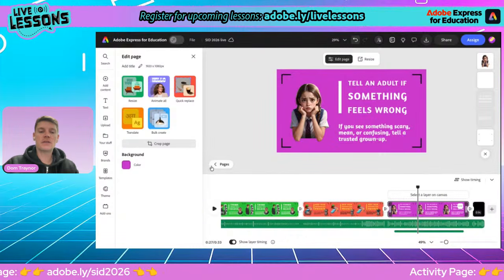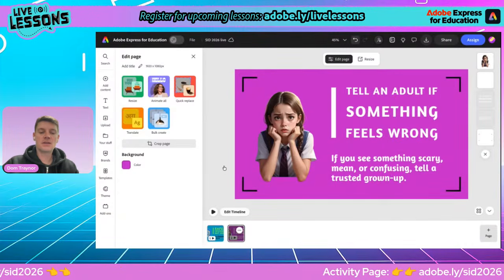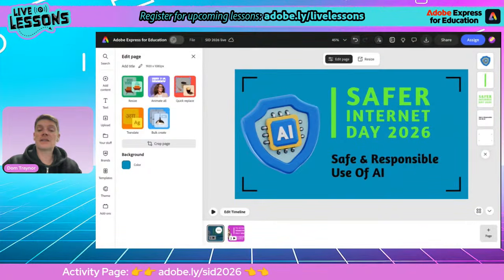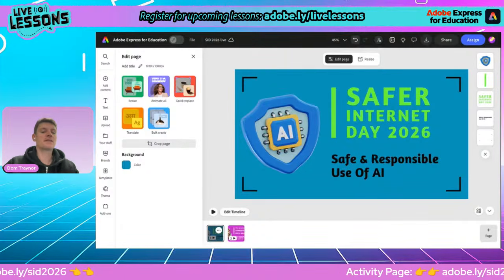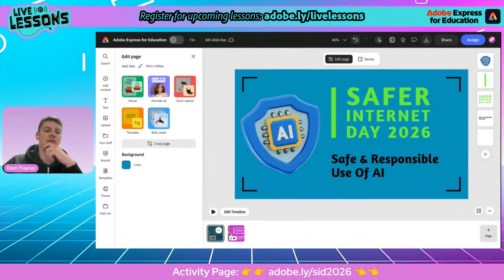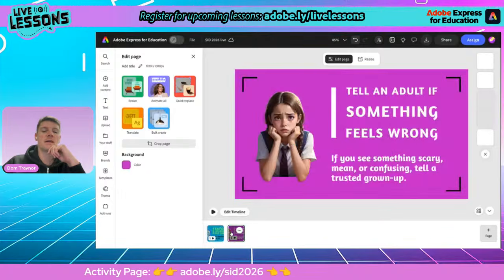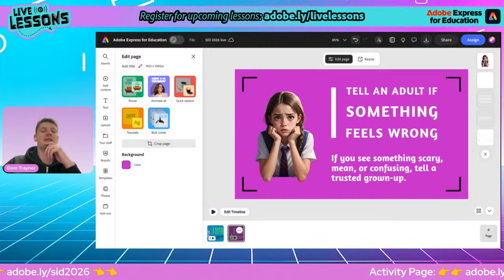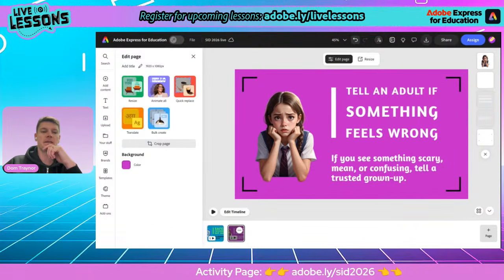And don't forget, you've got this pages button here. You can go back and you've got video 1, which is kind of more of a static one. Very good for electronic display boards that you might have in schools, for example. That's a great place for it to go. Don't need any music and stuff like that. You can just keep it nice and sort of informative for parents and things like that. But this one actually showcases your voice. So this is kind of a better one to show your personality in there.